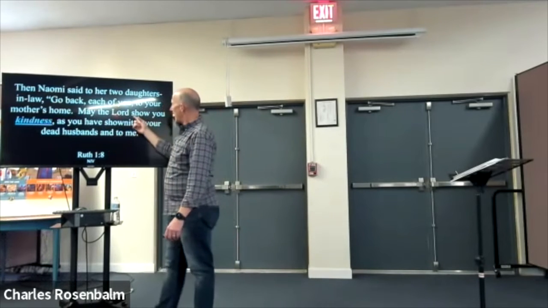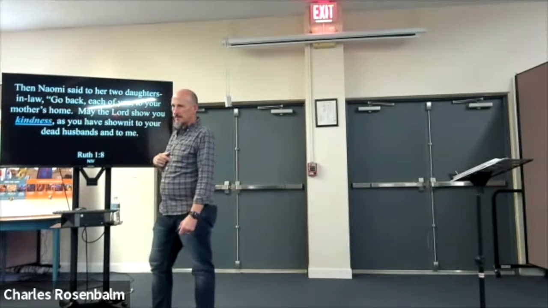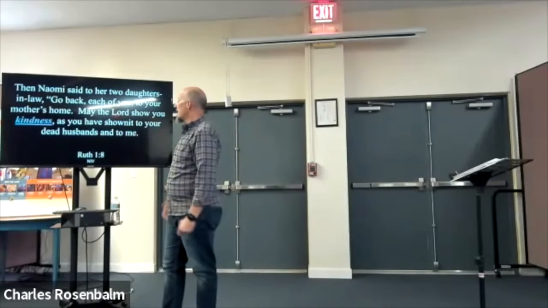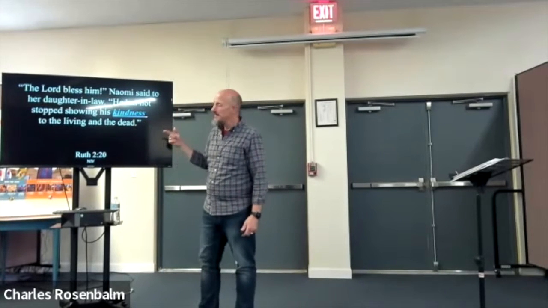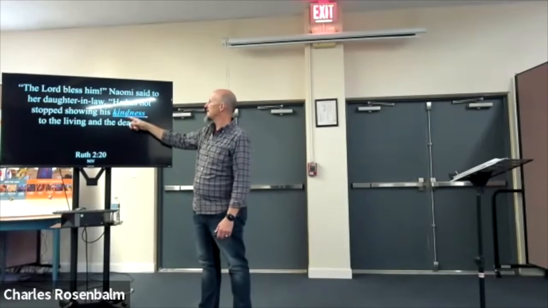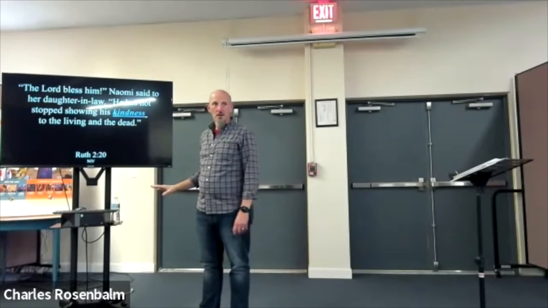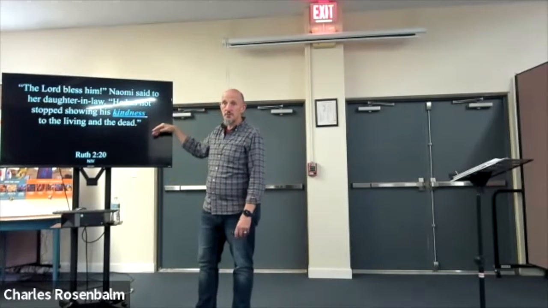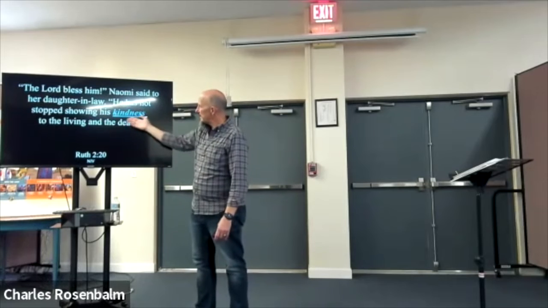So may God show you his faithfulness, his kindness, his steadfast love, as you've shown it to me. So we can see that's an interpersonal level of hesed. Chapter 2, she's talking about Boaz. The Lord bless him, Naomi said to her daughter-in-law. He has not stopped showing his hesed, his covenant faithfulness, his loving kindness to the living and to the dead. This close relative who has agreed to be the redeemer of Ruth and Naomi has exhibited this.